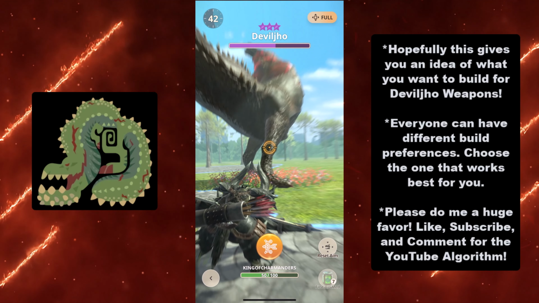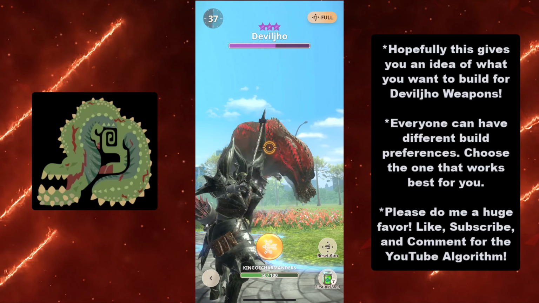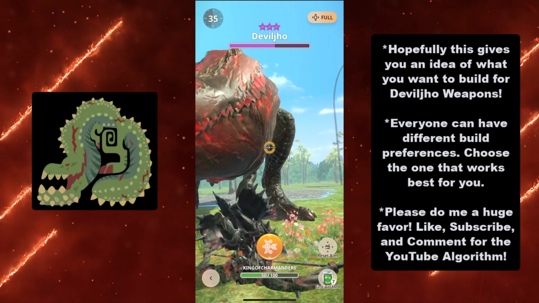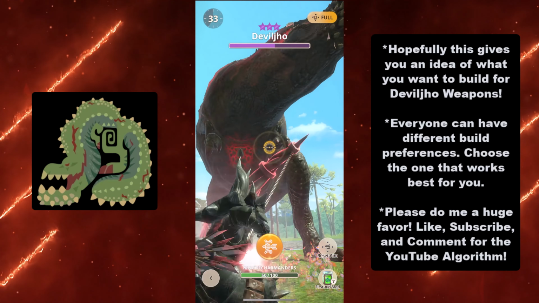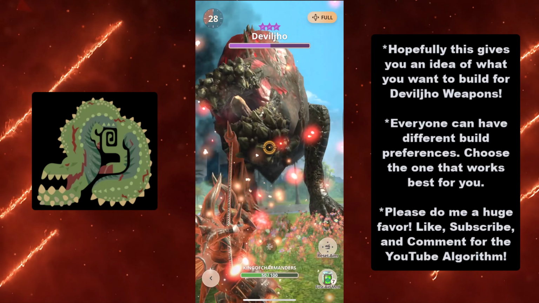If you don't like crit, there are specific weapons like the Charge Blade, like Longsword, that have things like Quick Work that you can really take advantage of and might work for you. For example, for Bow, a lot of people like using crit and Weakness Exploit to offset Black Diablos' affinity.